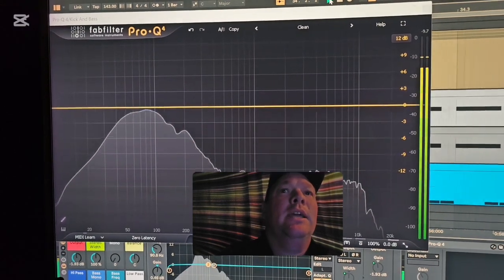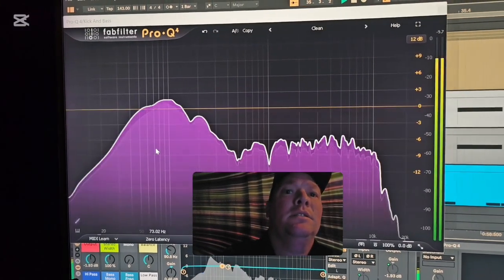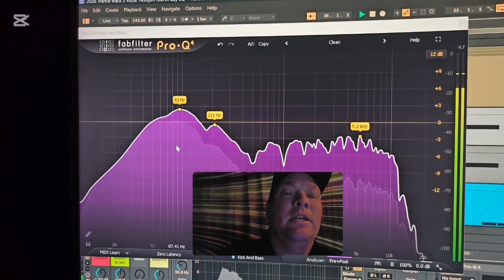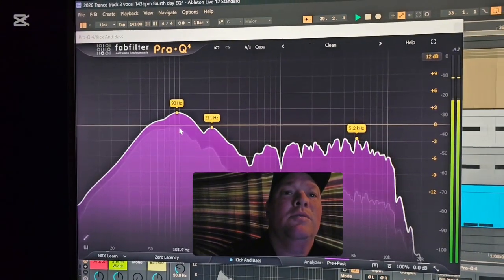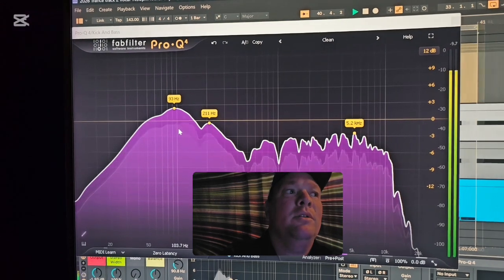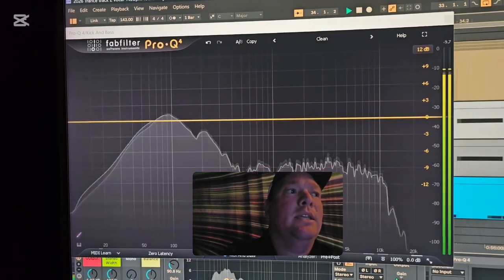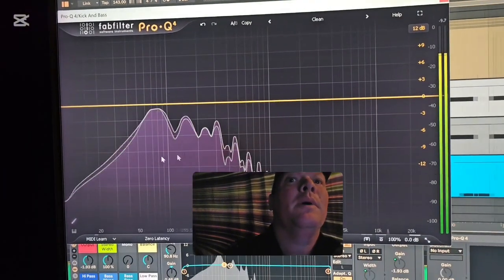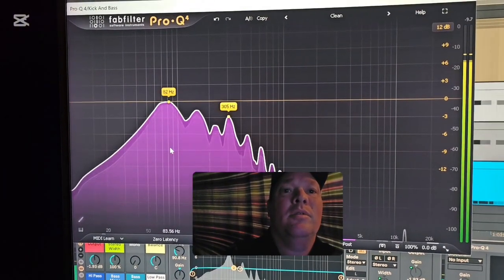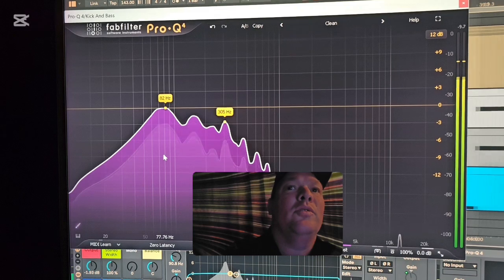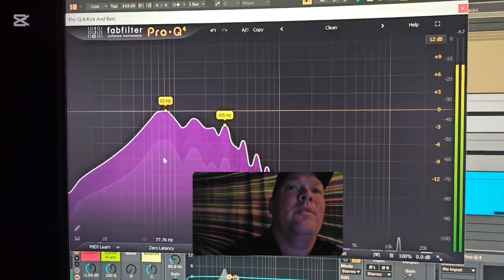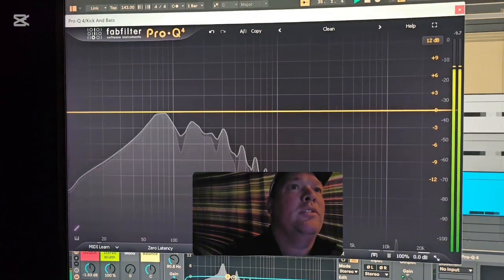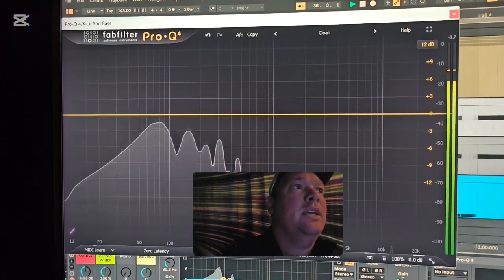So if we look at the kick that we've got going on here, we're getting a peak at around 93 hertz. It's where the main energy is coming through. Then if we look at the bass, the bass is coming through at 82. So you can see they're overlapping within frequencies. So it's very important that we do something about that. I'll just play them together.